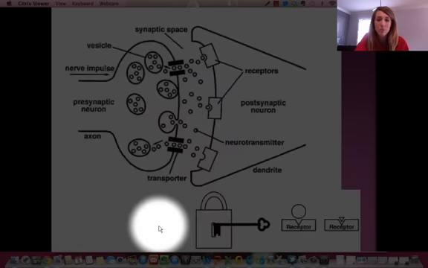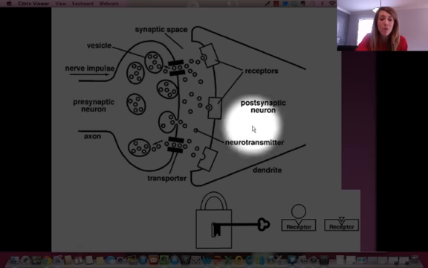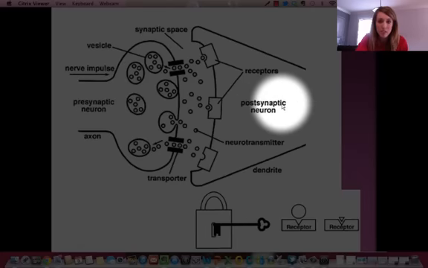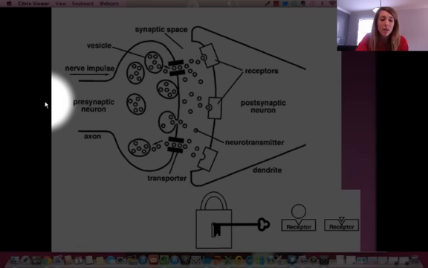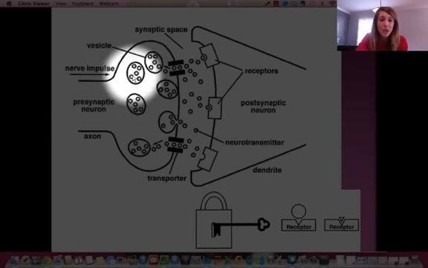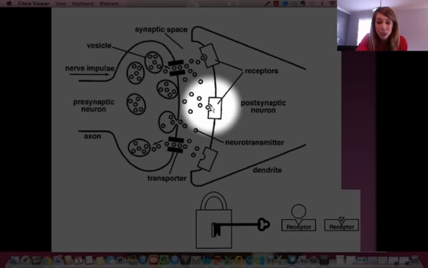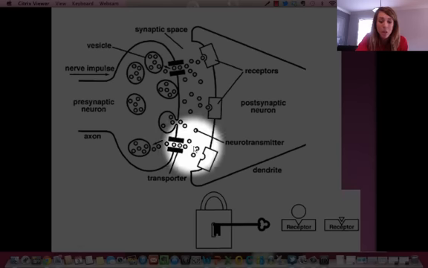So it's closer up. Here's another picture, okay? So you see you have the presynaptic and the postsynaptic. So this is the neuron that's sending, and this is the neuron that's receiving, okay? So the action potential goes down the axon. Here's the vesicles. They fall to the end. Then all of a sudden the neurotransmitters, bloop, bloop, they attach, right? And then they get sucked back up.